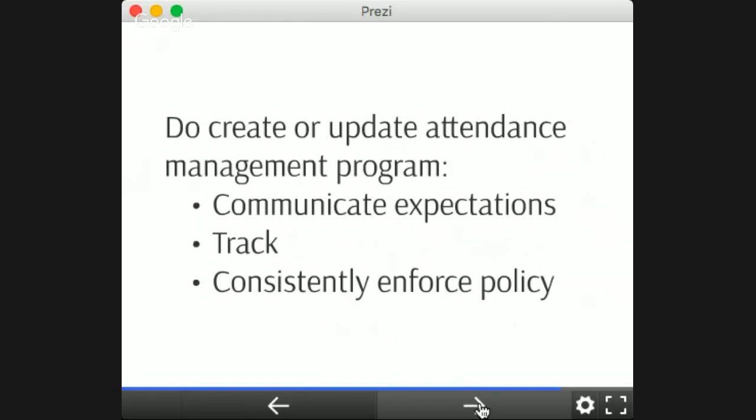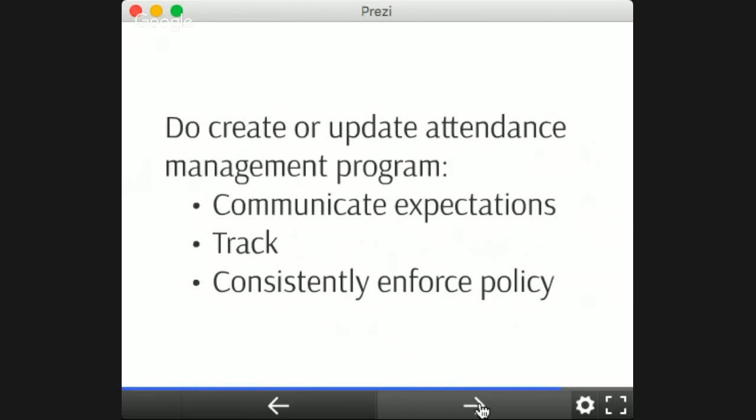I say it's also important to share the statistics with the employee. So if you have somebody who is on a pattern of absences or gone a fair bit, I think it's very important that you sit down with them and share the statistics that you have about their pattern of absences, because then they know that you are watching, you are tracking it, and they can again be made to explain why they're having these patterns of absences.